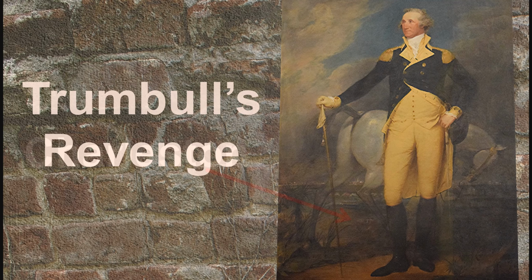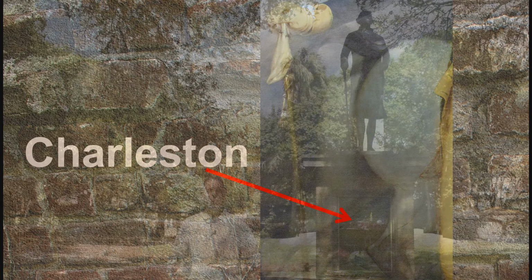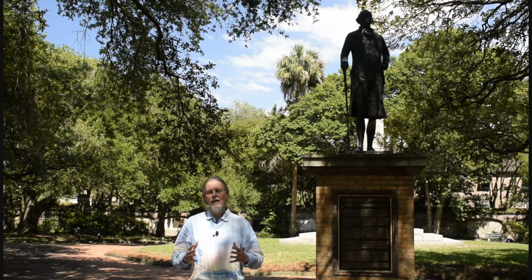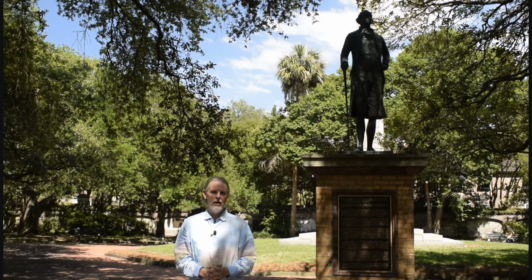And this portrait is actually considered to be more valuable than the one that he originally did. Today that portrait hangs in a very prominent location in City Hall, in the City Council chambers, right on the wall. And right beneath where the horse is located there with his prominent features is where our mayor is seated.